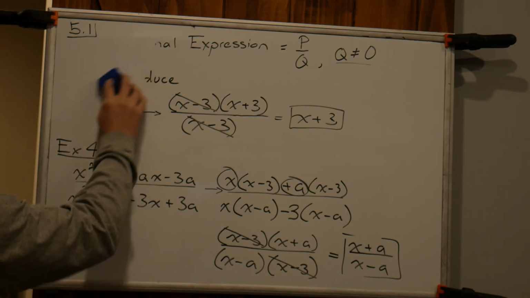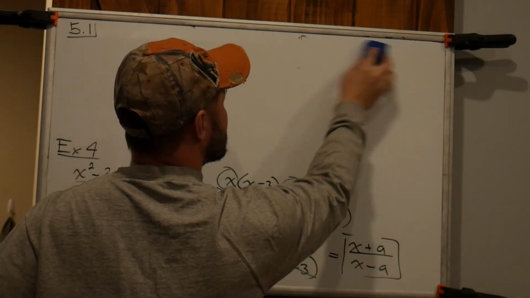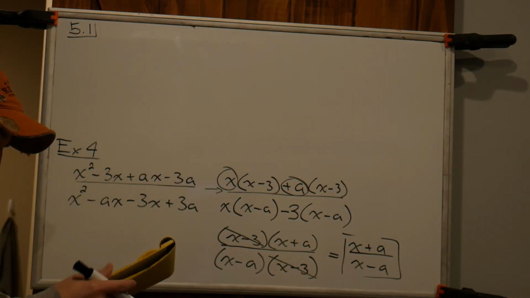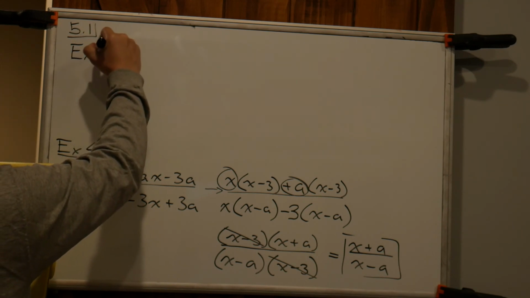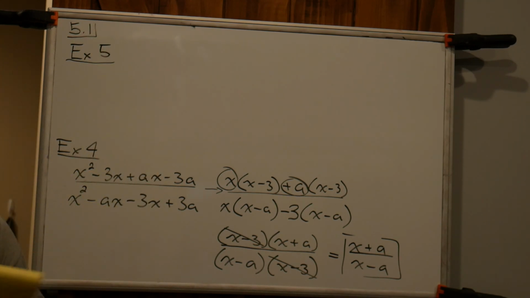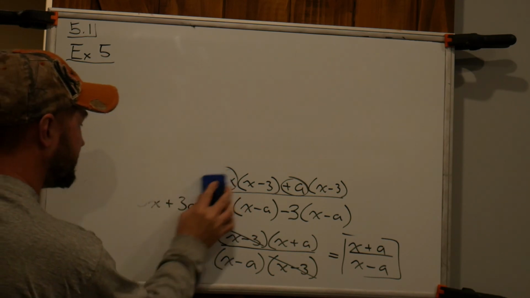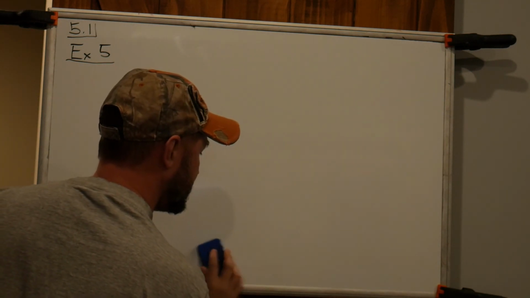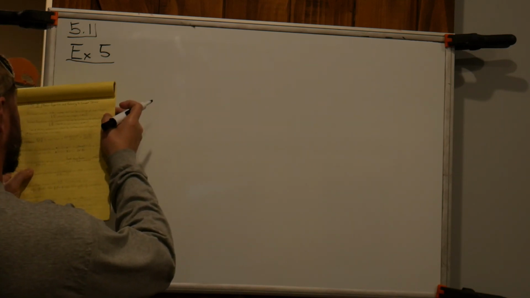Now I'm going to work to erase as cleanly and quickly as possible to finish this first group of examples, and I'll go to example 5. Actually, since we're videoing, you can pause, so I don't need to leave all this up. If you want to double check something, just rewind and pause it. Alright, so clean board. Example 5.